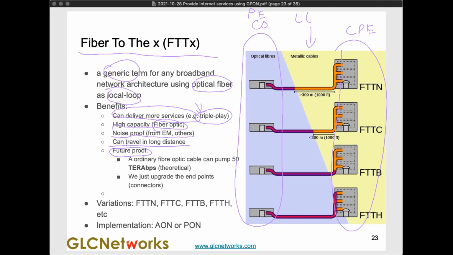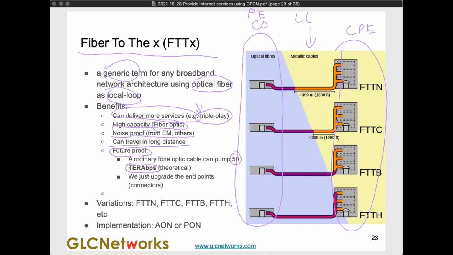A normal, ordinary single fiber optic cable can pump data up to 50 terabits per second. But the current fiber optic now is only 100 gigabit per second. So the problem is not in the fiber optic, but at the converter, where we convert from electrical to fiber optic.